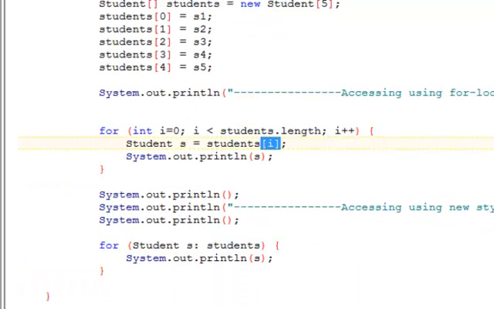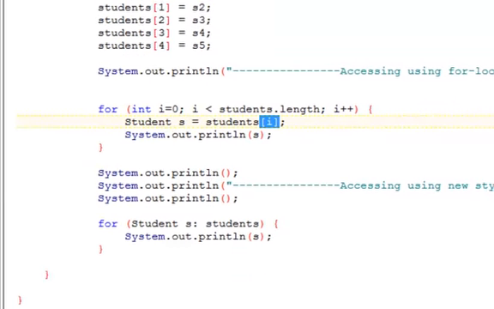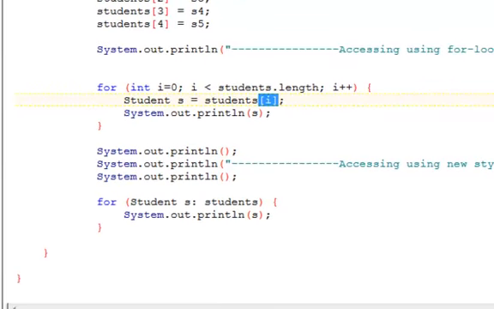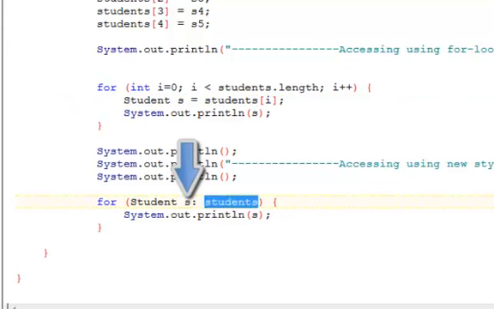We could also use the new style for loop. We could say for Student s is the variable, colon students. So for the elements in this array, as the for loop progresses, each element is copied into s and we print the contents of s.